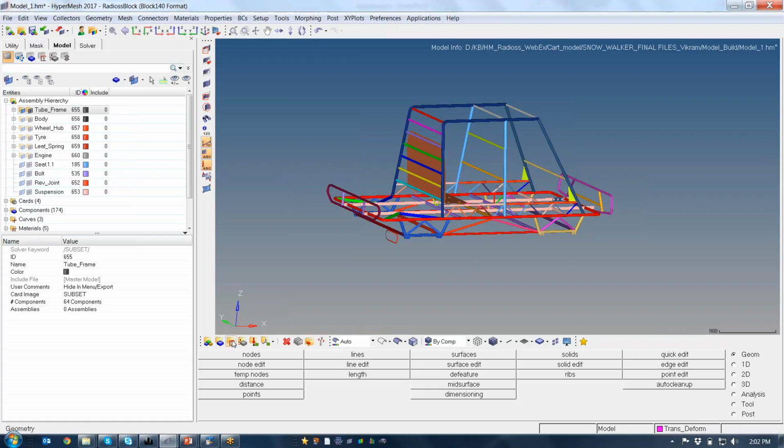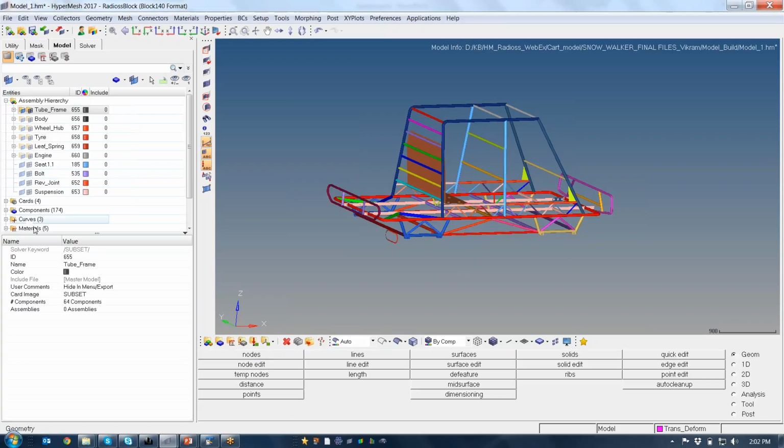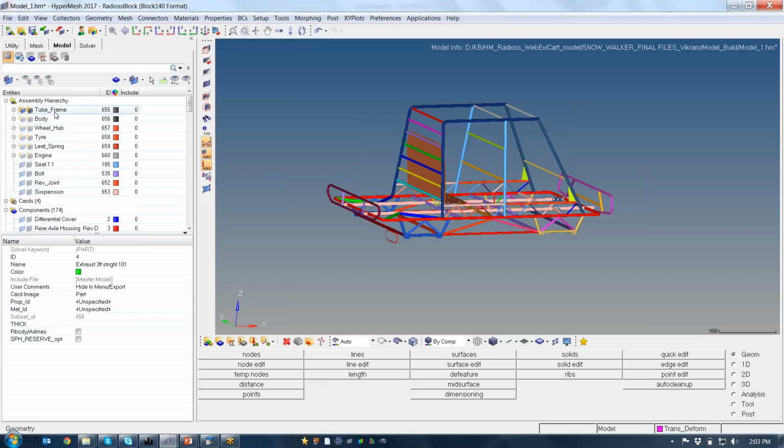As I told, if you are an old user of HyperMesh, we used to update the materials from here. Or instead of getting into the assembly, if we have individual components, you can go inside the component and update the material and property there itself.